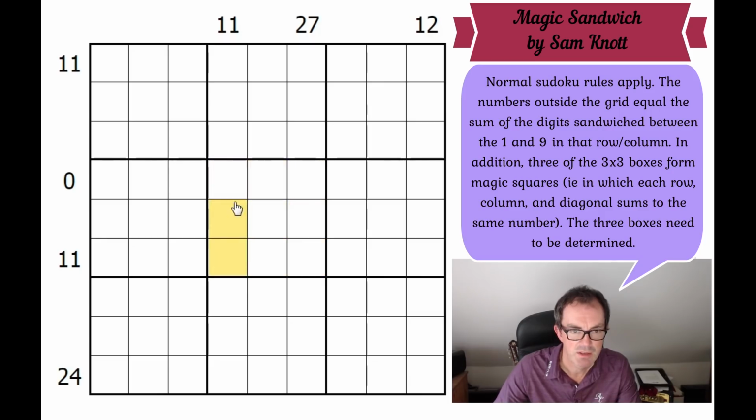Now, the next thing you can note is that this square, the central square, has a unique property amongst all the cells in this box. It needs to be part of 4 different ways of making 15, because the central square is part of its column, its row, and both diagonals. So whatever we put in this square, it has to be possible to make 15 4 different ways. Now, if you experiment with that, you'll find out the only number that can possibly match that condition is the number 5. Once you put 5 in here, each of the other components of the sum to 15 has to add up to 10, and you can make 10 in 4 different ways with 1, 9, 2, 8, 3, 7 and 4, 6.